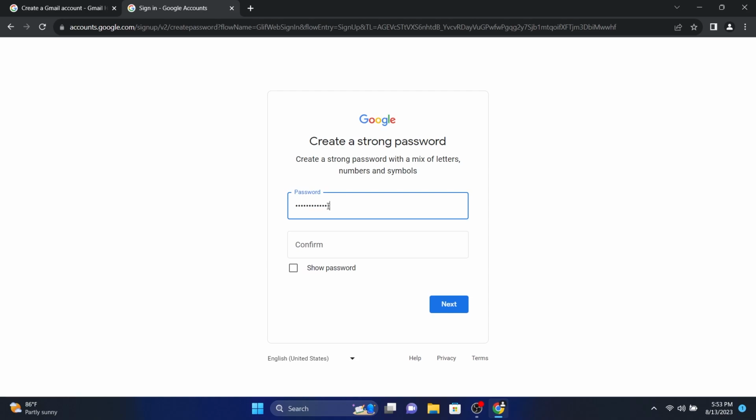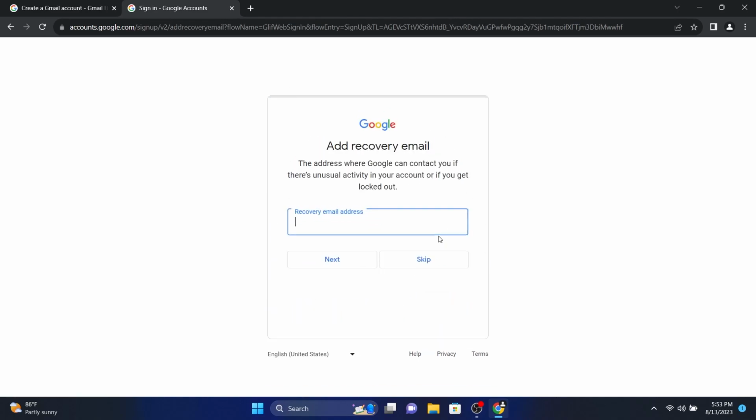Enter a new password in the place of the above password and enter the same password once again in the place of Confirm Password. Click the next button below and go to the next page.